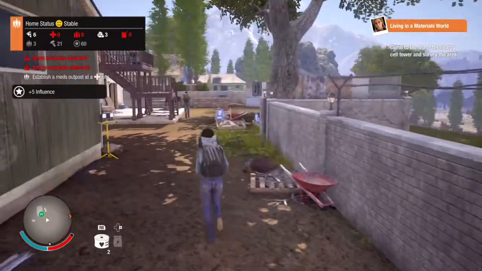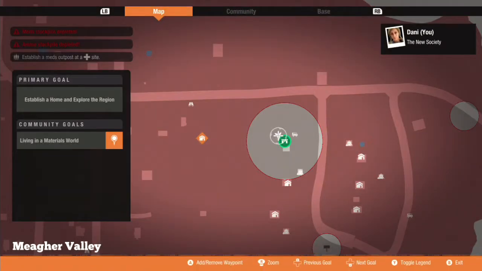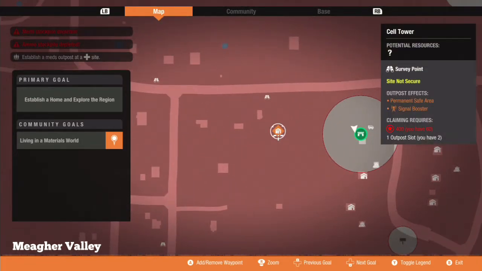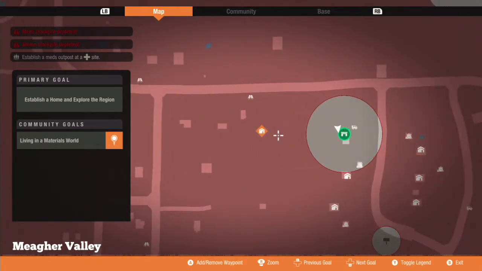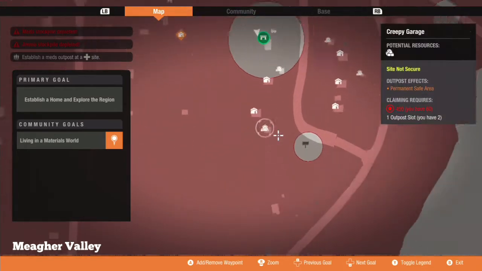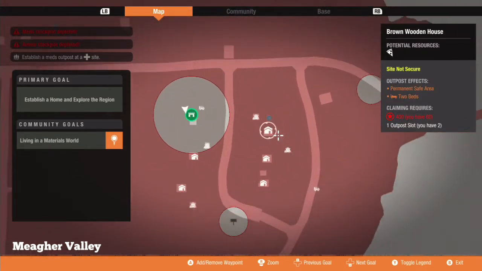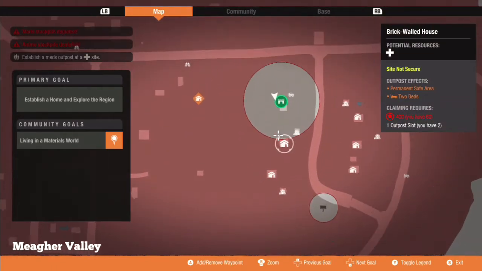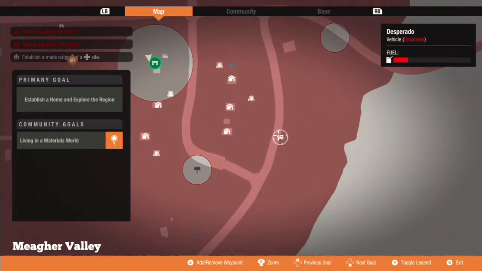Alright, so what I'm going to do is check around my map right here. And, ooh, what is this? Oh, that's the cell tower? Oh, yeah, that's right. Now, these houses around you, if you get them taken out quickly, when the infestations start, you're not going to be affected by them. So, if we want to go get that, we need a toolkit.